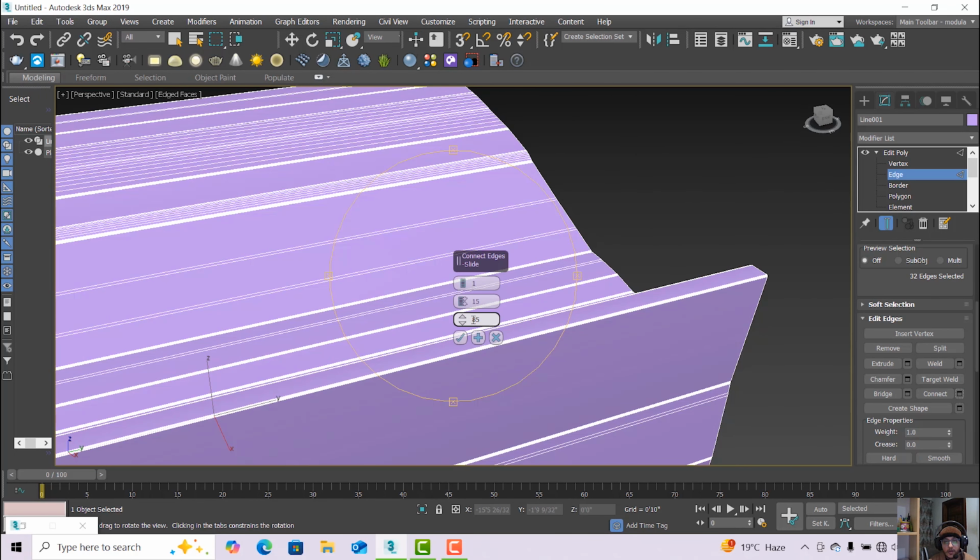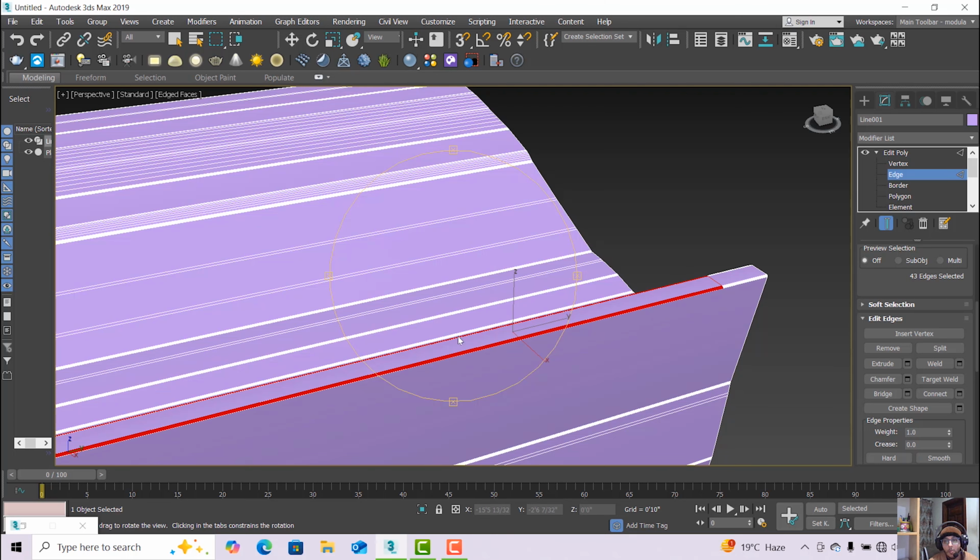Now minus 85, before it was 115. I have placed one segment or one edge, 15 and 85 was there. Now I will place one segment at 15, and this time I will place it at minus 85.